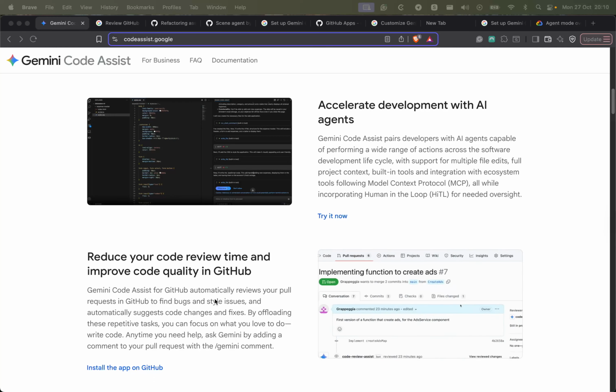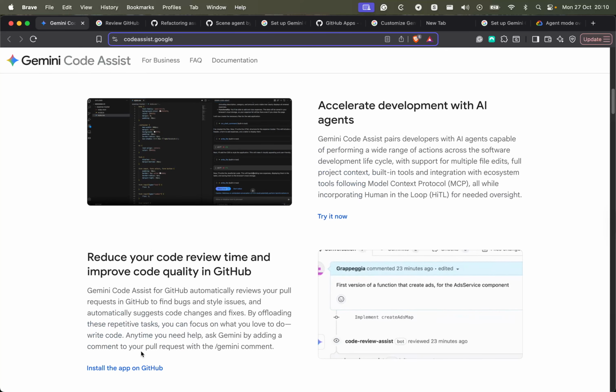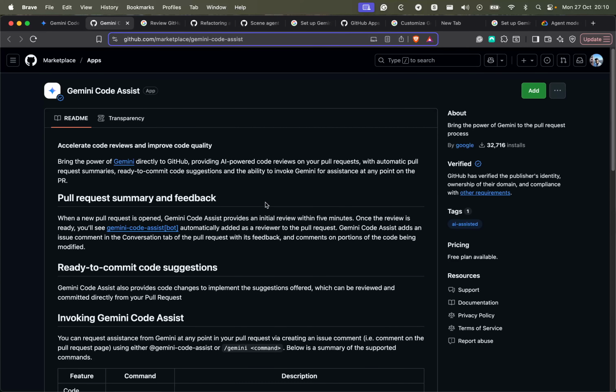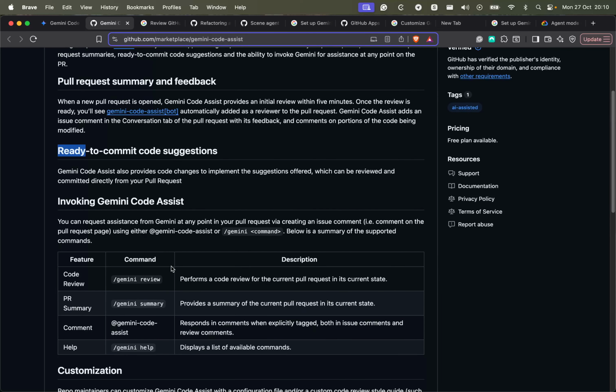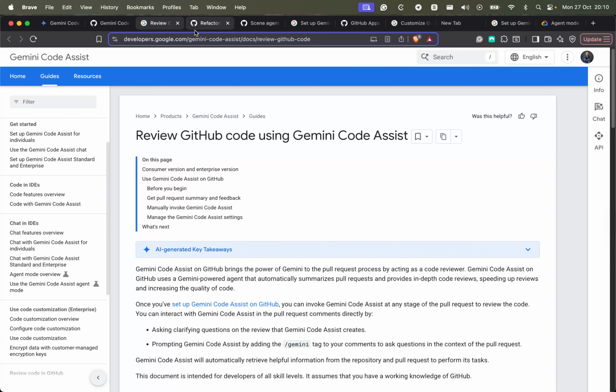So to start with, we can go through the GitHub plugin, which has a few quite nice features. The first one is the pull request summary that it does anytime that you submit a new pull request, but it also does the code review, and you can interact with the Gemini model through some specific actions. So let me show you some examples to start with.